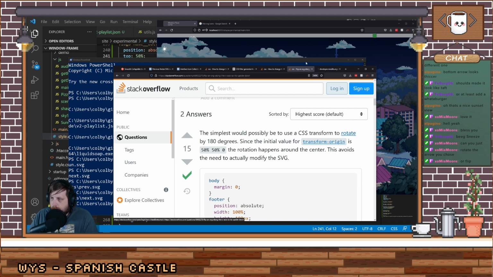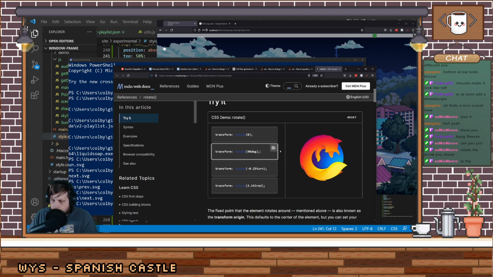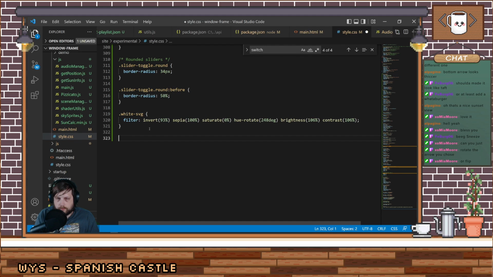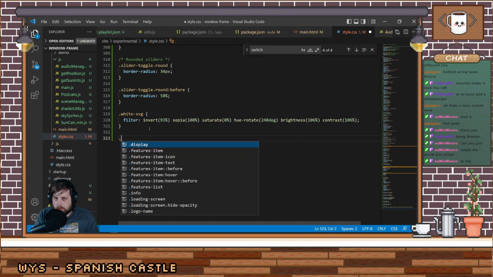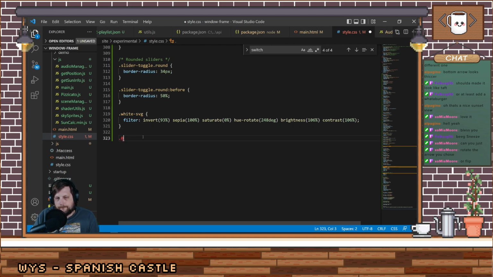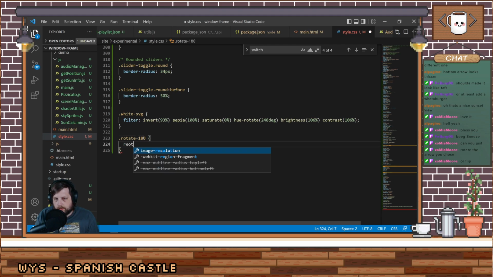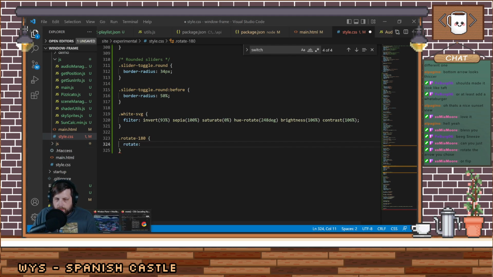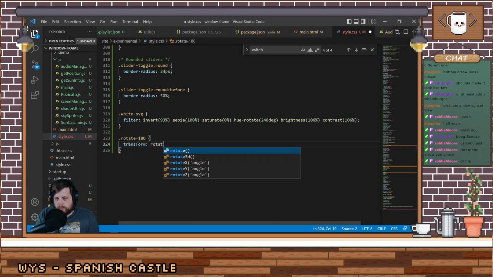CSS transform rotate. Okay. Don't want to do this. Let's rotate, dash 180 maybe. Then I'll do rotate, is that right? Transform rotate 180.